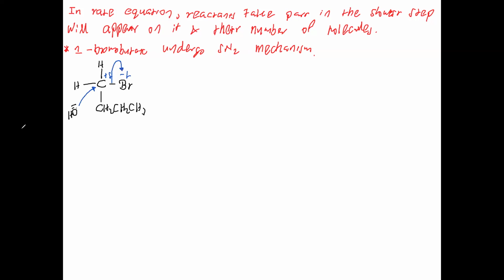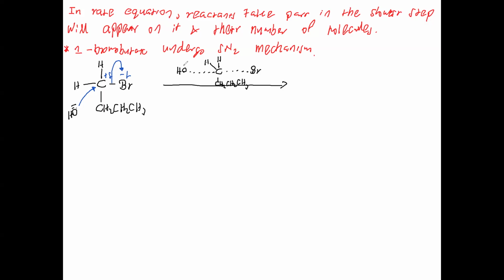So therefore, you will get the product. In the middle, it's straight away one step. So we have something called transition state. Transition state is like this. So you can clearly see that the carbon bromine bond is breaking. So nothing happened to this CH2, CH2, CH3 group. Nothing happens to this hydrogen. Nothing happens to the other hydrogen. But the carbon oxygen bond is forming.